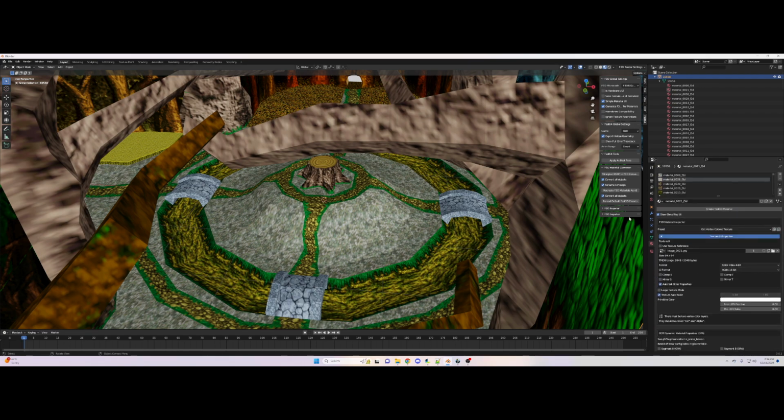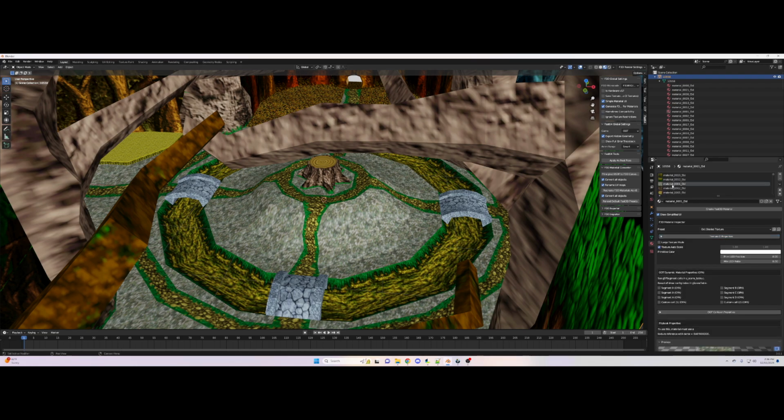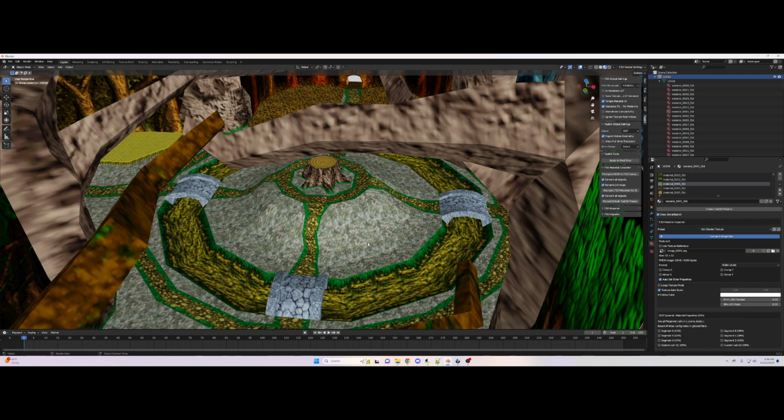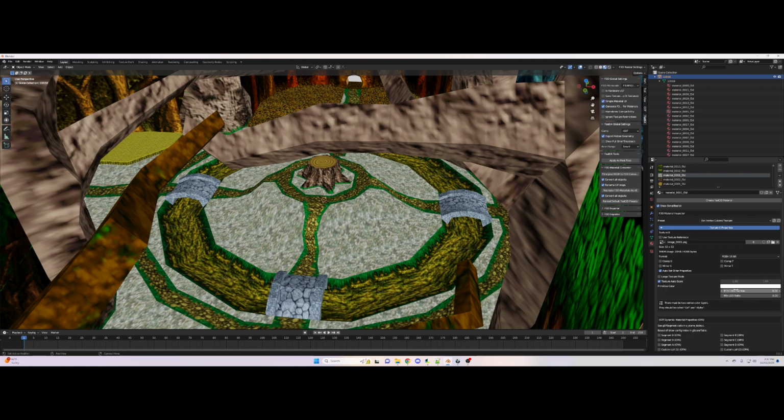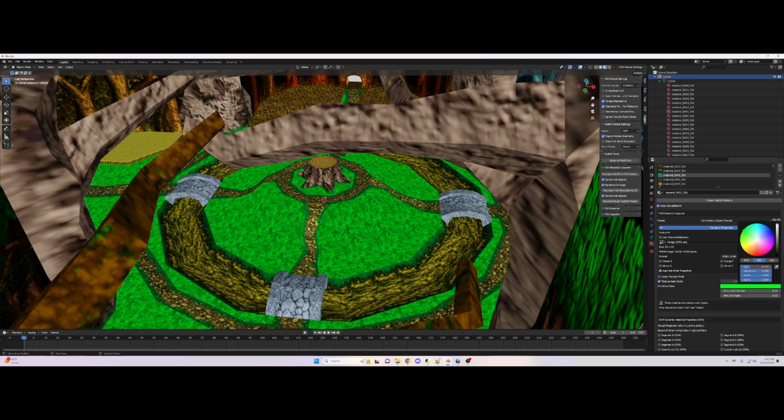And I'll tell you why that's good to see this preview, because if I scroll down a bit, this one, for example, I'm pretty sure is this grass texture, which comes out pretty bad from the Banjo's Backpack exporter. But if we change this to vertex colored texture, RGBA 16 is actually fine for that, because it's less than the current allocated TMEM. Then sometimes it's good to use this primitive color box, and there's a color picker, and then you can just select a green color that you think is good, and then usually it looks better for certain textures if you use that.